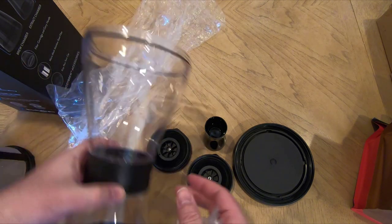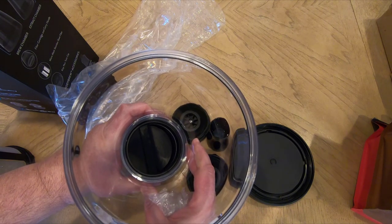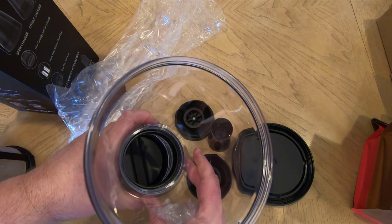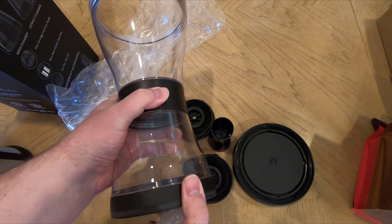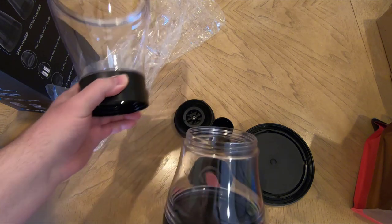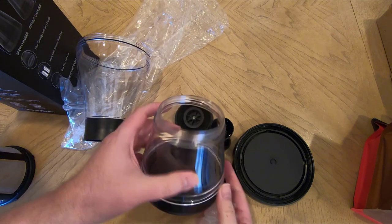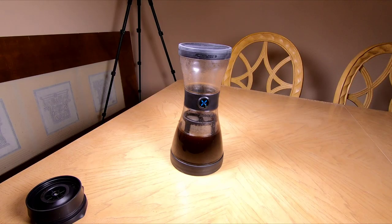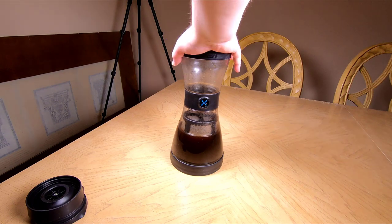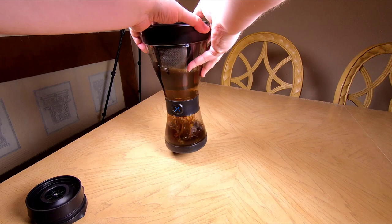If you get this from them, they give you two lids you can put on either end of the unit. You can do the extract chamber where you turn it upside down, get the coffee, and put a lid on that — it even has a drink sippy on top. You can put that in the fridge, and if you want to put a lid on the other part with the filter, you can do that as well. I've got to tell you, this is the best cold brew I've ever had and the best experience I've had making it.